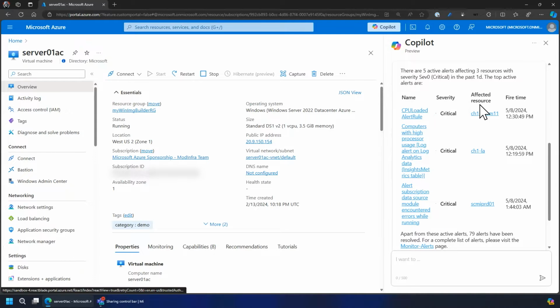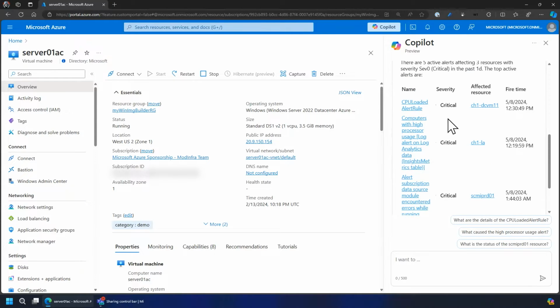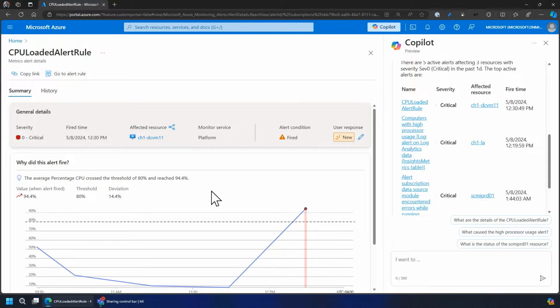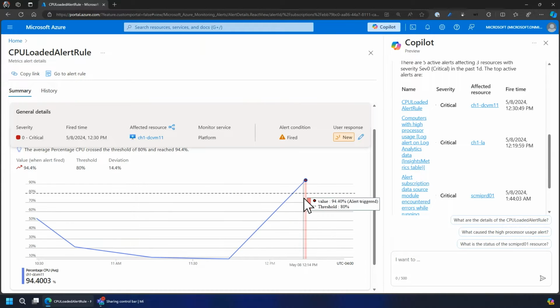And it will give me, there have been 5 active alerts in 3 resources with Sev 0, so critical, in the past 1 day. So I can drill into what that one is, see what the rule was and where it fired, and get the information very quickly on those alerts, and then be able to act on it immediately.